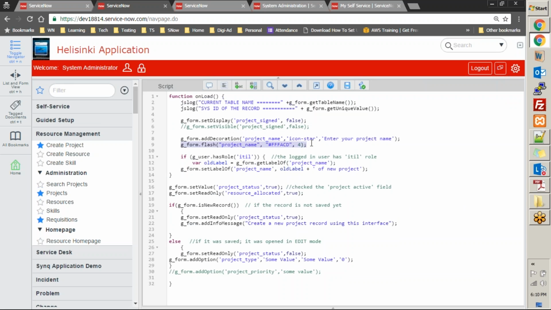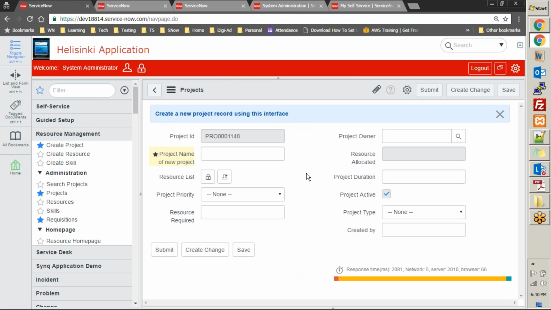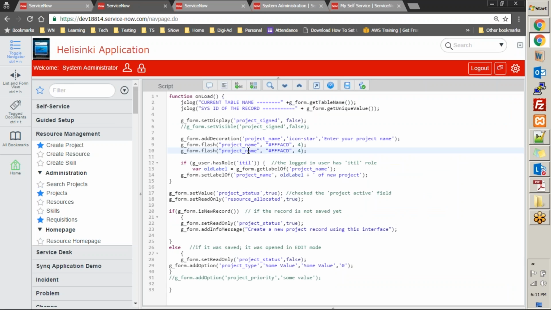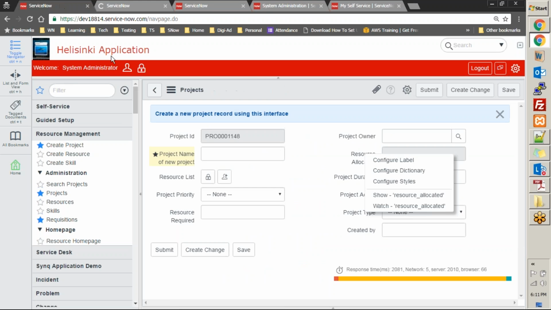Now let's go ahead, and for demonstration purpose I'm going to put this flash onto the other field as well. The other field that I want to put this flash on is the resource allocated. So I'll update this resource_allocated, and I can keep the same color, but instead of 4, I'm going to use now -4. So -4 is basically used to flash the control 4 times within 4 seconds onto the form, right?